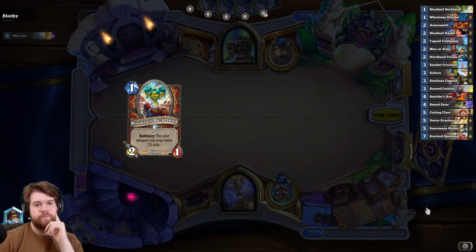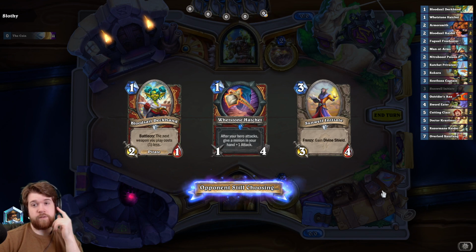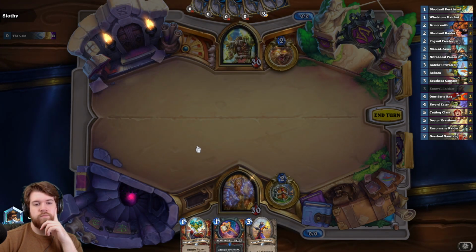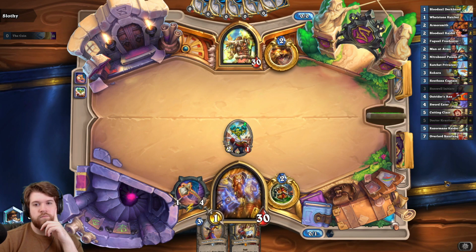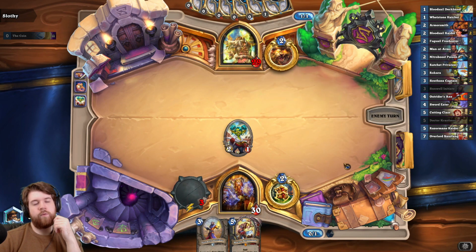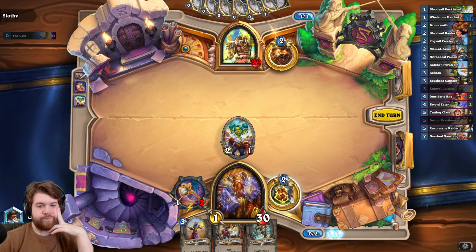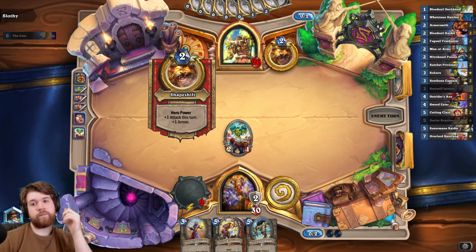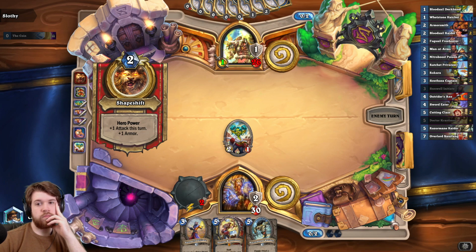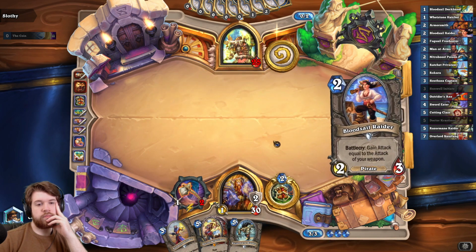Well, the deckhand is good. Beautiful hatchet. I do need to find a 2-drop, but I play 8 of them. I have a lot of weapon charges in the deck, so I'm just gonna start swinging, getting buffs. Missed my 2-drop. It's amazing how often I miss my 2-drop in the stack. There's my 2-drop, of course.